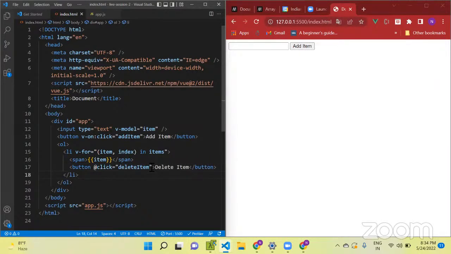So along with this delete item, I will just pass the index. So we have access to the index. What do I mean by the index? We have an array, so for each element there is an index associated with that item.